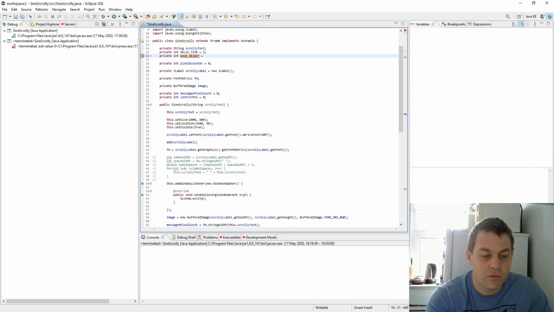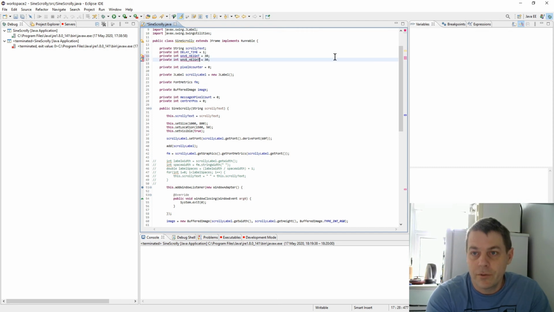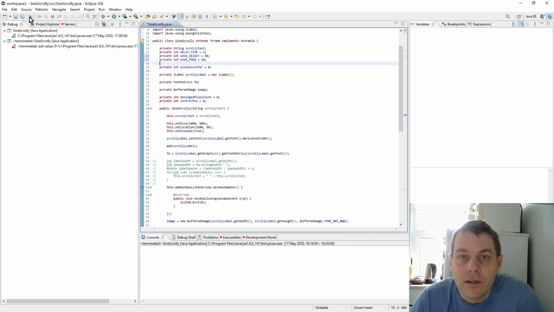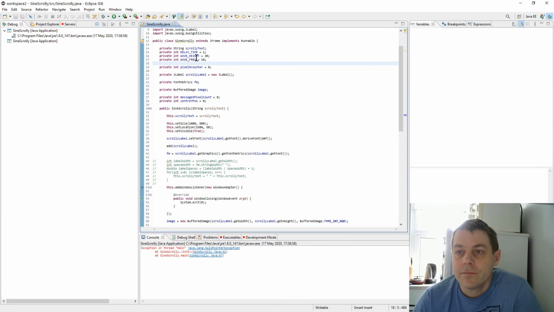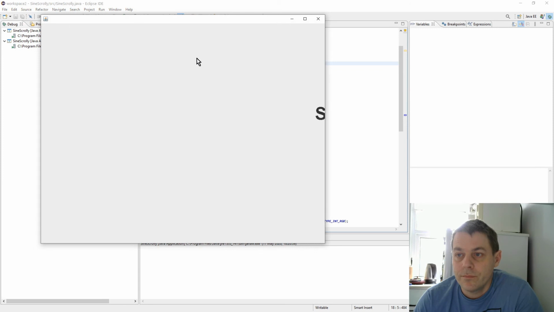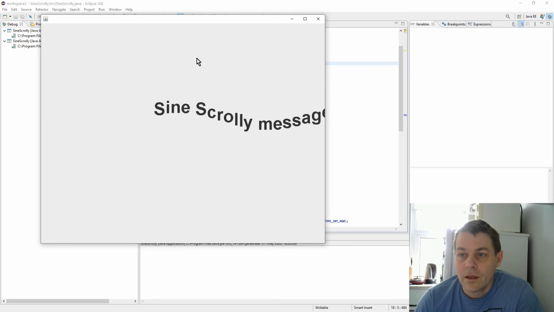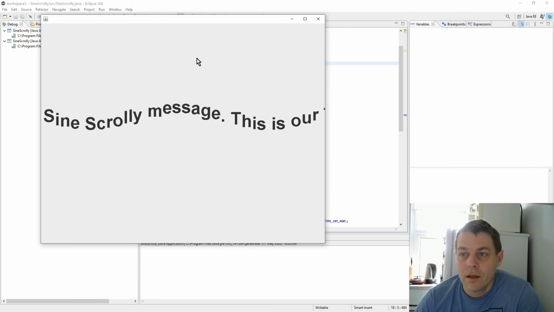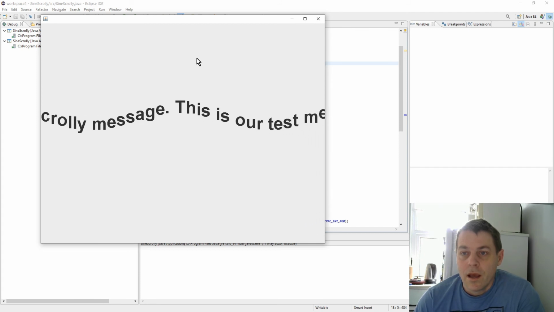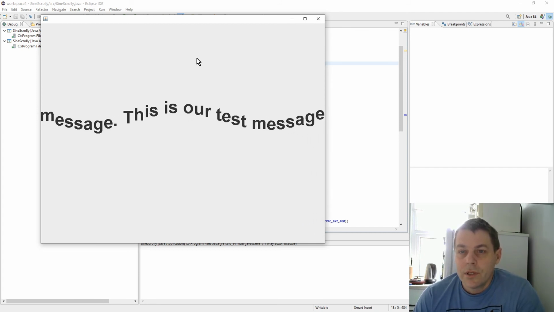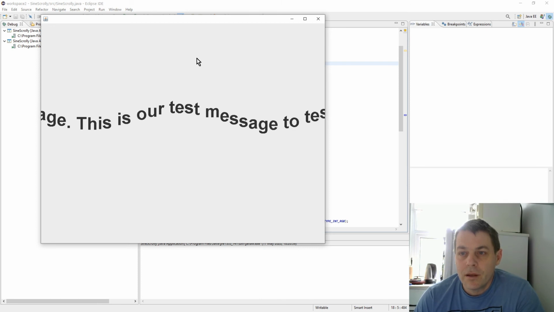Wave height equals, instead of 50, I'll try 30. And wave frequency, instead of 15, I'll try 10. Okay, it's working, but it does seem a bit slow.